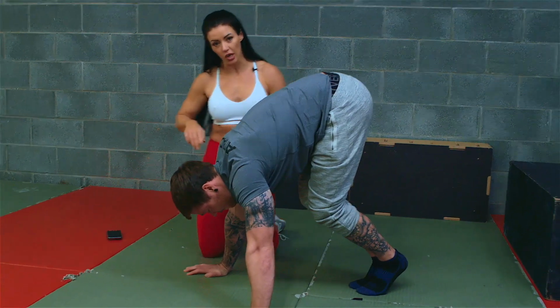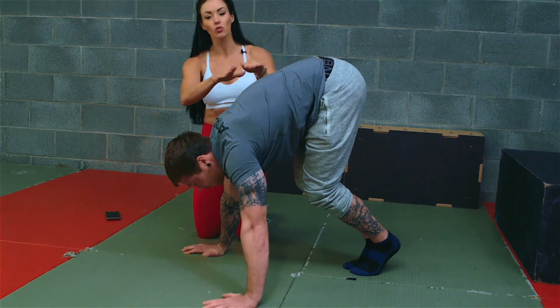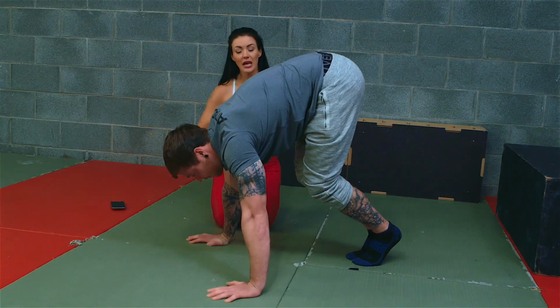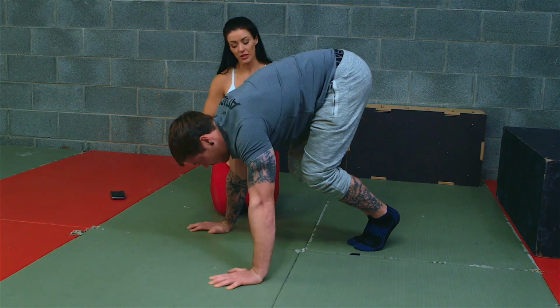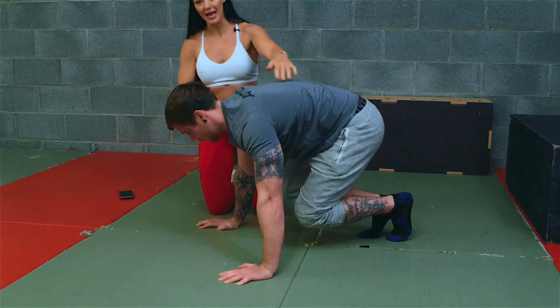So just look down now in this position and check, are your shoulders over your wrists? If they're not, rock forward so your shoulders are over your wrists. Your hips come as high as you can get them, and then you're simply going to lower to the ground and push back up. So it's simply a lower to the ground, your forehead might come down to the ground and push back up. Now notice Paul's hands are super wide.